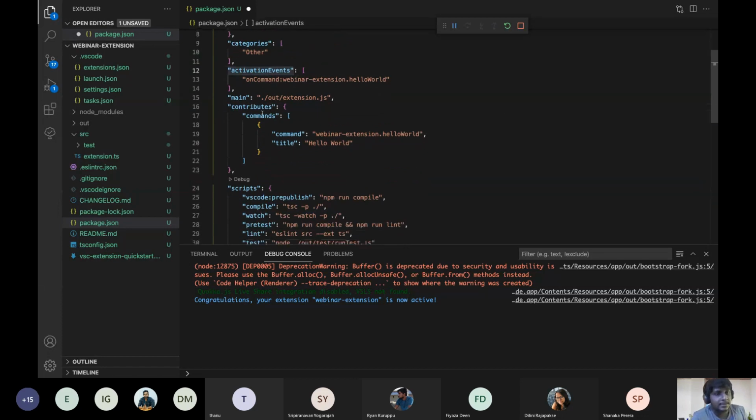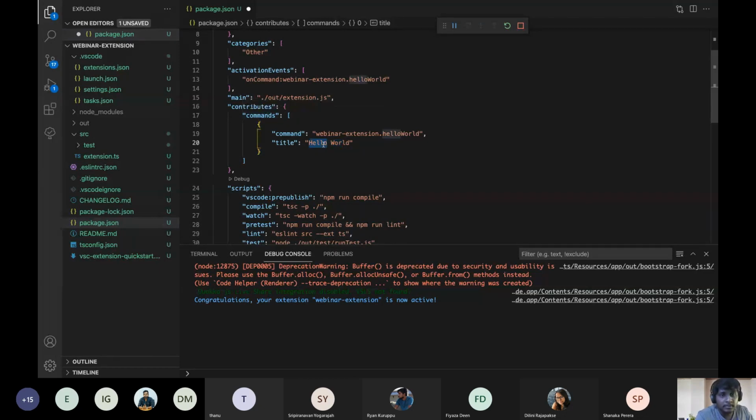This contributes is actually one of the main sources of information for VS Code. So all the declarations will happen inside this contribution points. Here you saw a command, right? That command, if you see here, is hello world. If you remember, the command palette also showed hello world, right? So all these commands are declared from this. The command palette will actually take this information from this point.